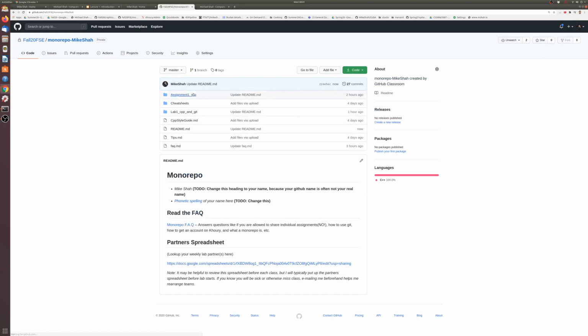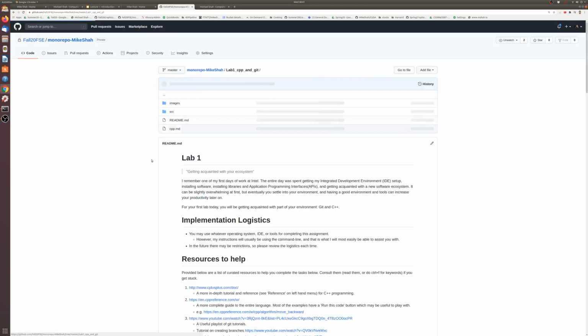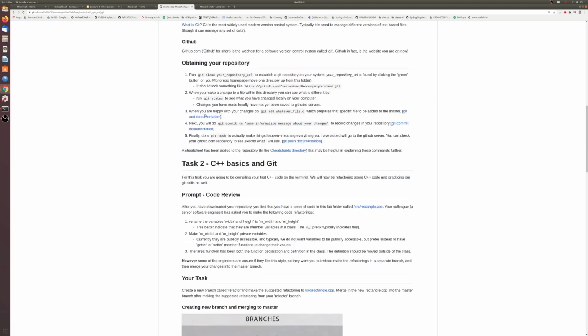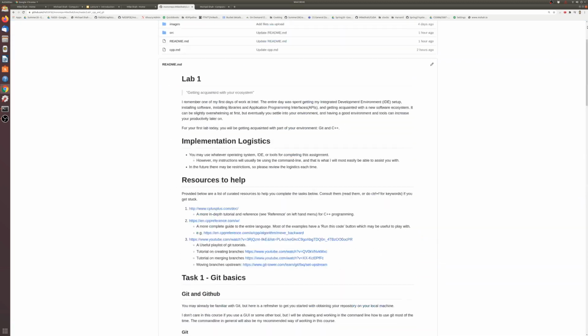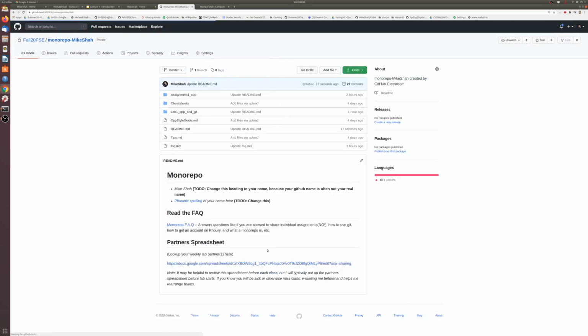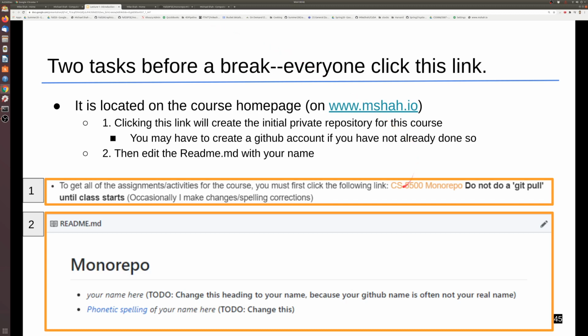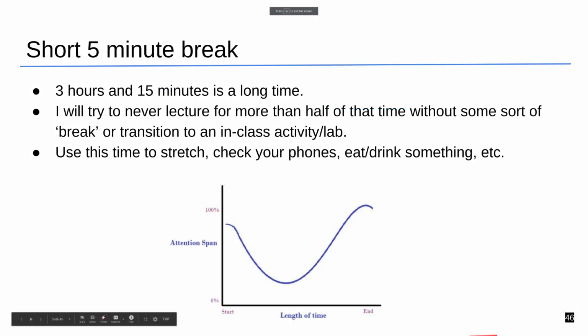From your repository, your lab 1 is where you'll be working today. So you have your lab 1 instructions here that you can read through, and the deliverables, I'll get to those towards the end of the lecture, but just make sure everything has loaded up there. And if you've done that, then we can continue on after this short break.